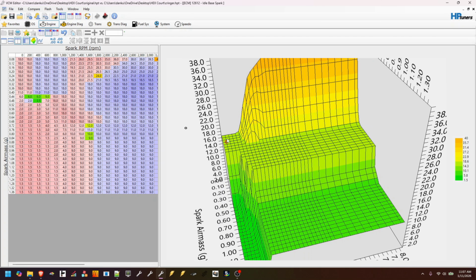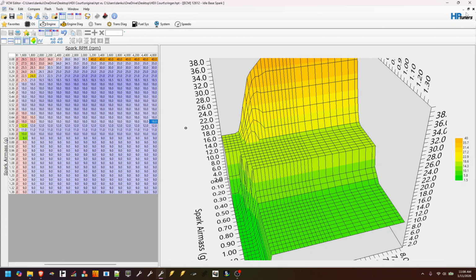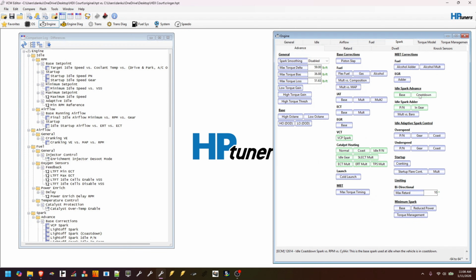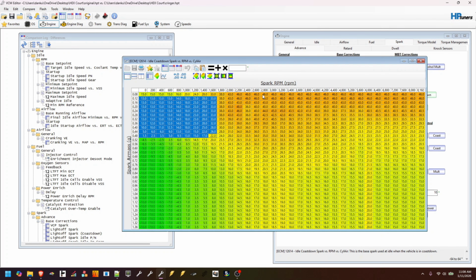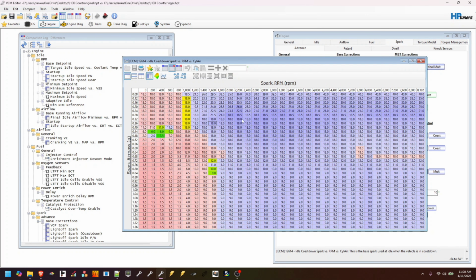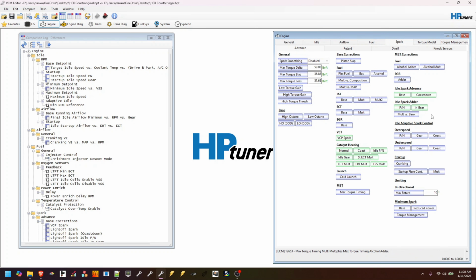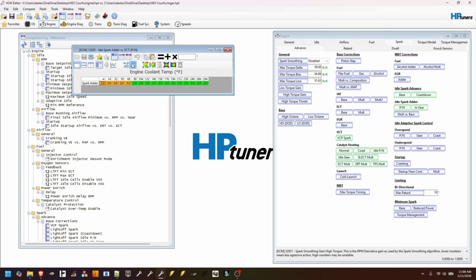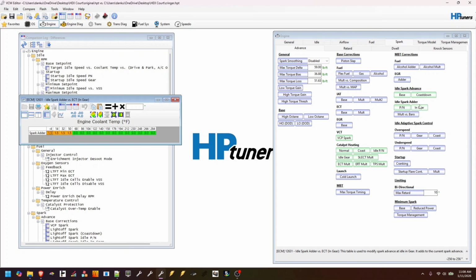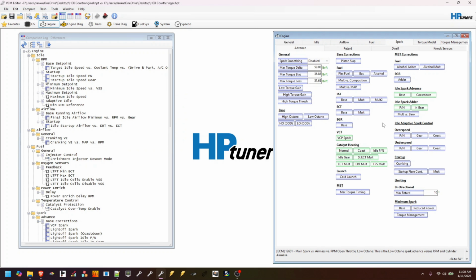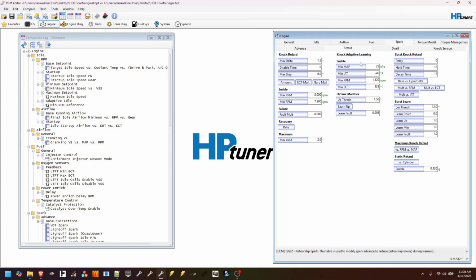And we have a nice plateau of 18 degrees, which is what most cammed LSs like, and basically the same thing over here. The spark adder, you can see that this was set up, and I just zeroed all that out. We shouldn't need that once we have proper idle timing and normal idle stuff in there. So got rid of that as well.